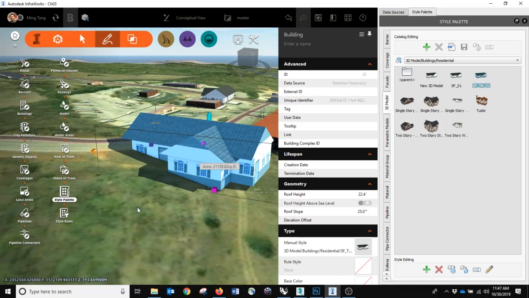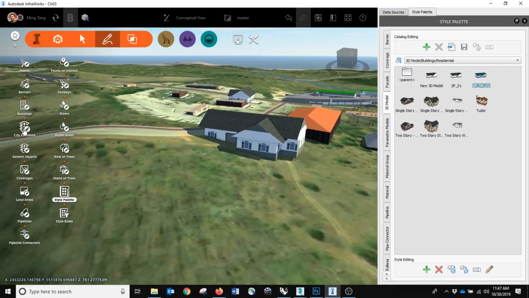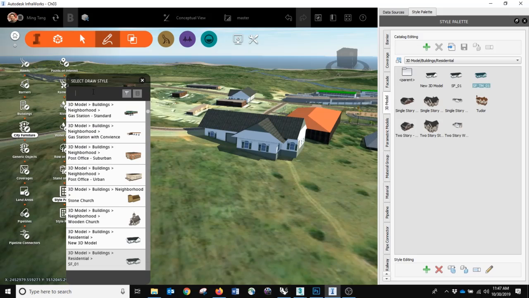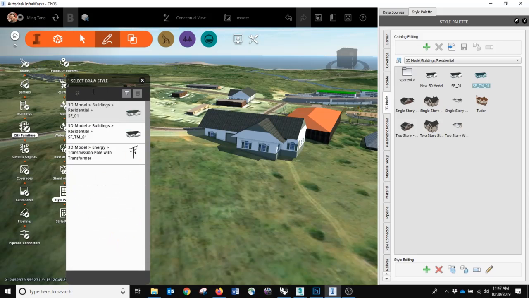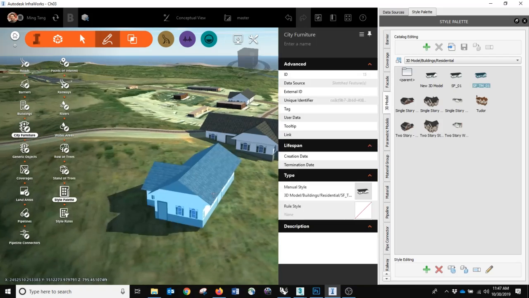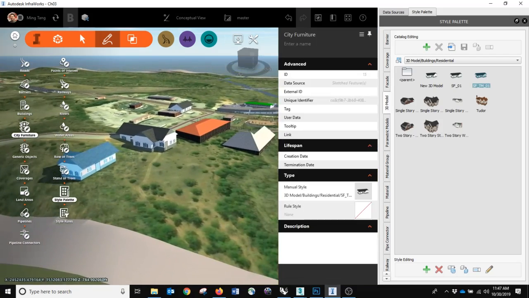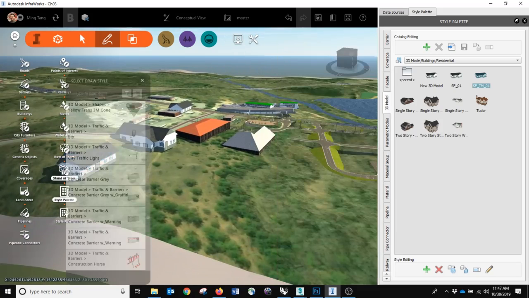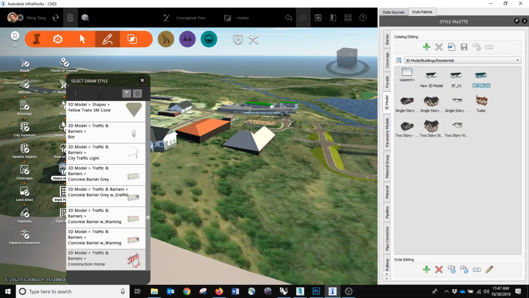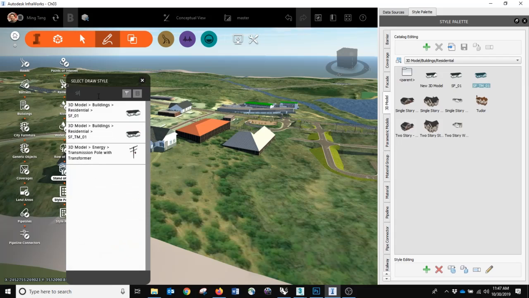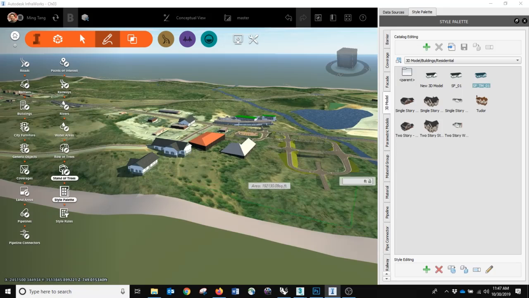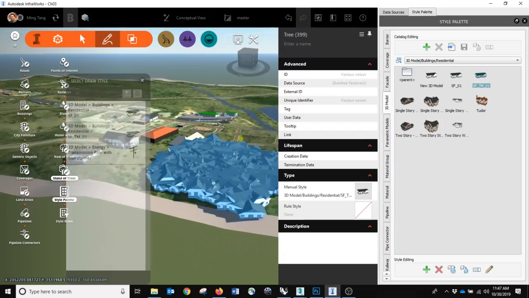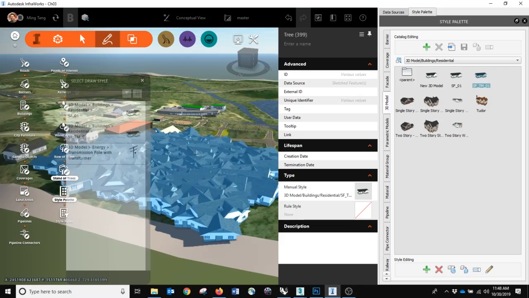If you want to have a lot of this building here, you can go to city furniture, right? You type the name SF. Yeah, it actually finds it right here. So you double click, it will assign. If you need a lot, you can go to stand of trees. So you treat this as a tree. You can pick up this guy, then you can define a region. So you have this show up.